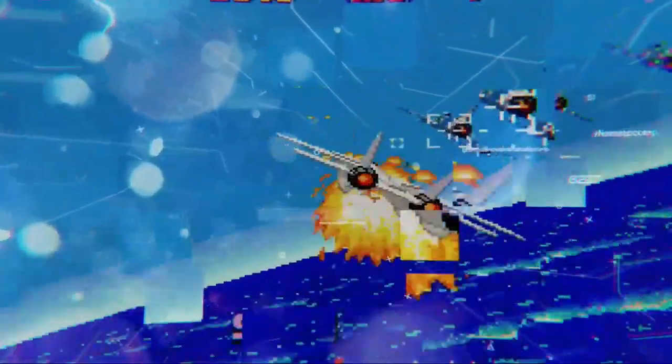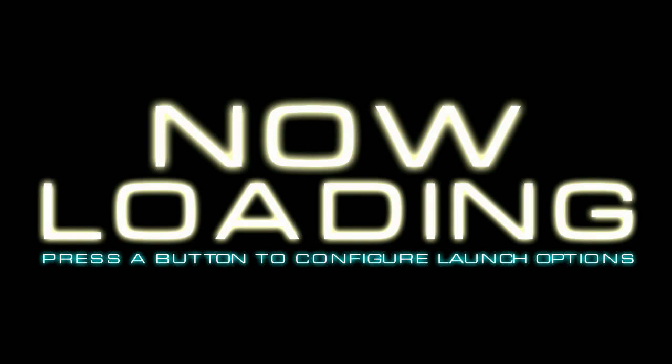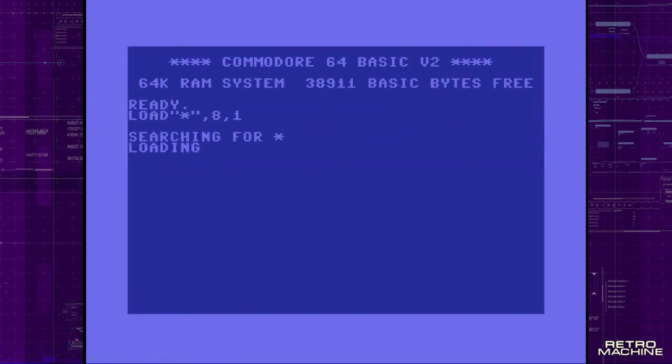This is interesting. Let's say you don't know what game to play, just let the retro machine decide. So if you press start, the game starts. What a nice assumption I made. Okay, and the game starts. I have no idea what game it is. It's a Commodore 64 game.